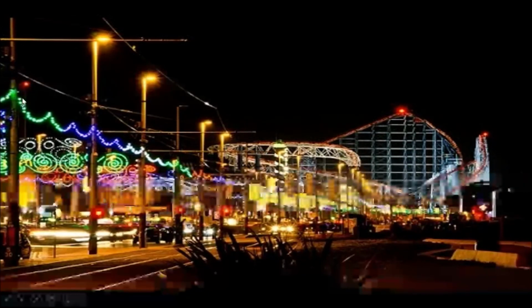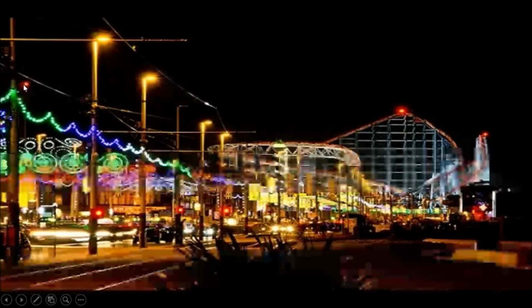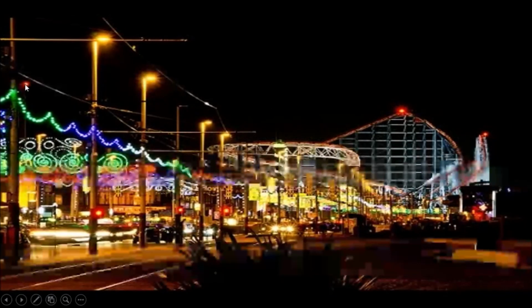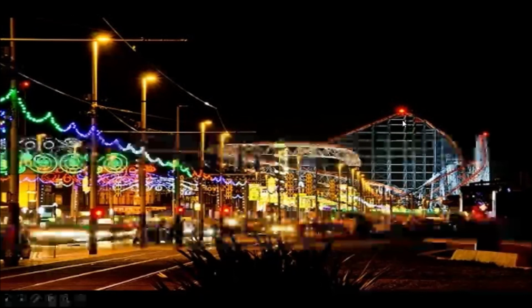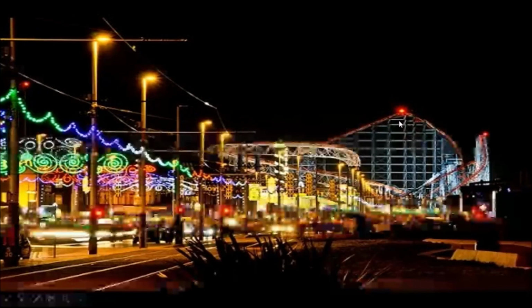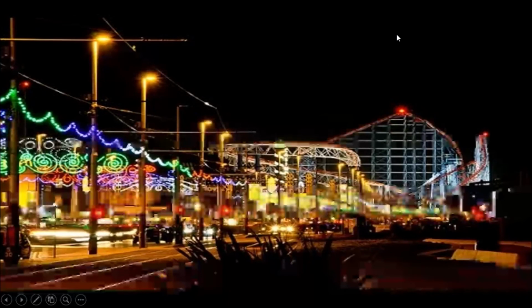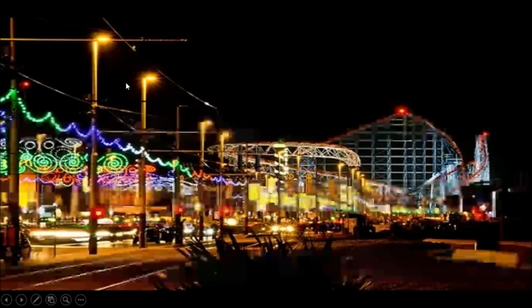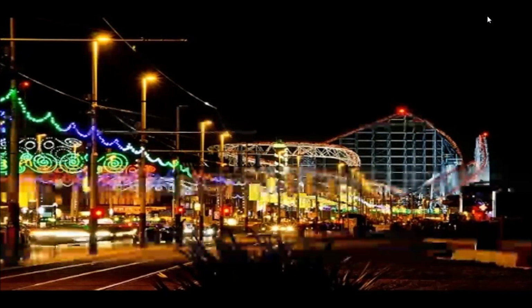And over here on the left-hand side of the picture, we see the top of the Ice Blast, also with a red light on top because it's a couple of hundred feet tall. The top of the roller coaster here is a little bit nearer to 230, 240 feet tall. So the Ice Blast would come up to somewhere like about here. So I think this is further evidence that we have the correct lights now, the Ice Blast and the top of the Big One roller coaster.